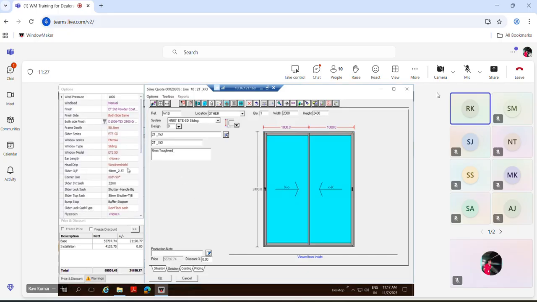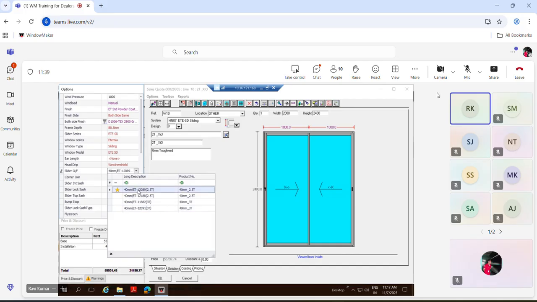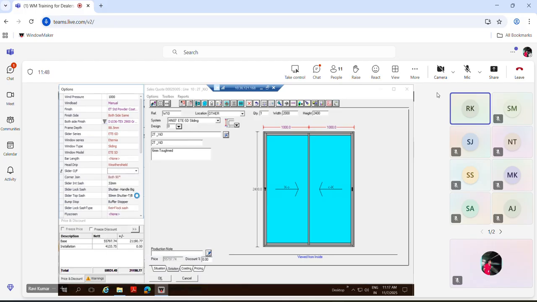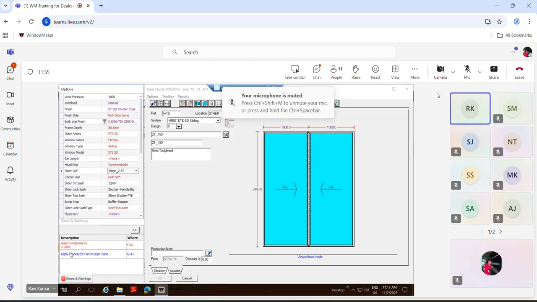So like if I'm selecting the outer frame, there are two kinds of outer frame in die track. This is different for window. Like if I'm selecting this one, interlock, this outer frame, it's showing if your window is more than 1200, then you can go with this outer frame.